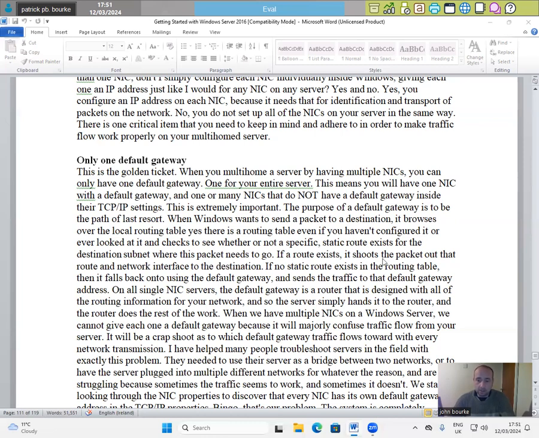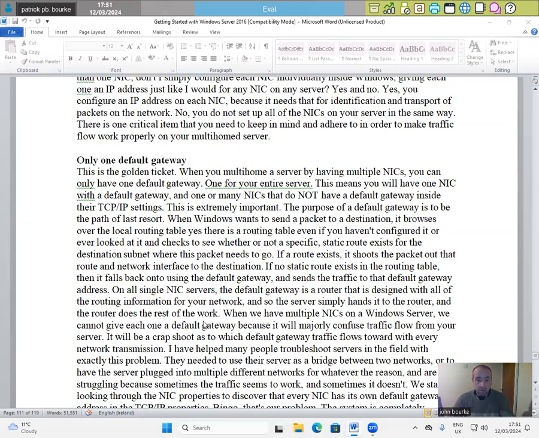If a route exists, it shoots the packet out that route and network interface to the destination. If no static route exists in the routing table, then it falls back onto using the default gateway and sends the traffic to that default gateway address. On all single NIC servers, the default gateway is a router that is assigned with all of the routing information for your network. And so the server simply hands it to the router and the router does the rest of the work.